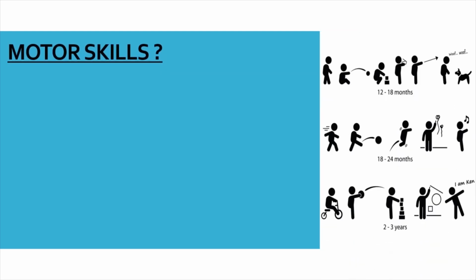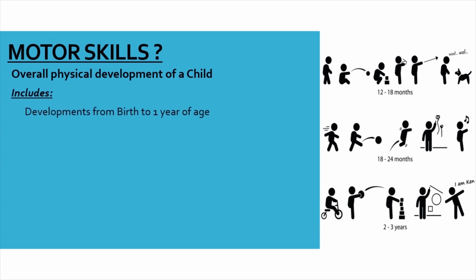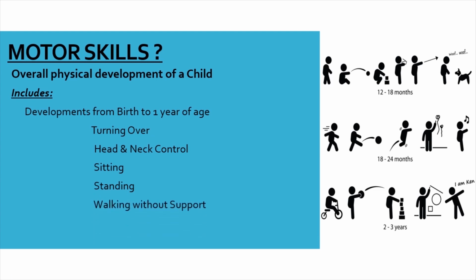So what exactly are motor skills? Motor skills are where your physical development happens. That is a child's normal physical development from birth to around 1 year of age, till when the child starts walking. Many things are included in that: sitting, walking, neck support, everything comes under that. And then as the age increases, the child's hand grip, movement, gross motor movement, fine motor movement, all of this is involved in motor skills.